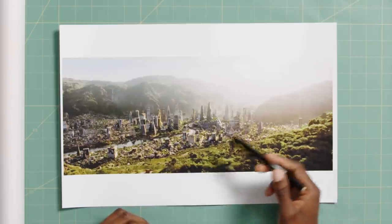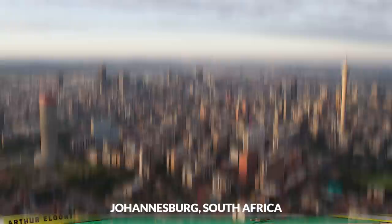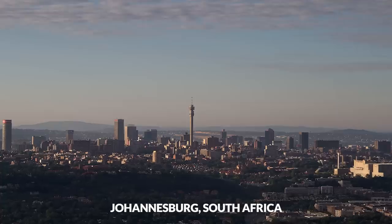The skyline also reminds me a lot of Johannesburg, where there is a central tower and the rest of the city is somewhat unfocused and sprawling. A lot of the recent growth in Johannesburg is largely uncontrolled, which is why you're seeing a lot of high-rises placed next to low-rises — they're just trying to fit them wherever they can.